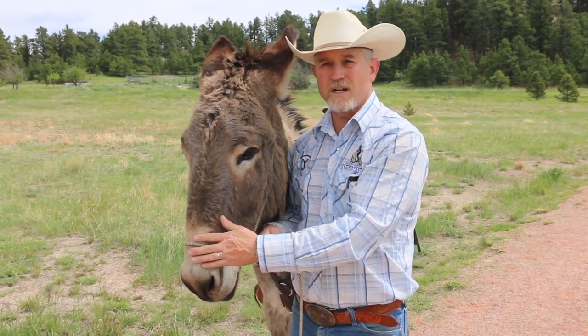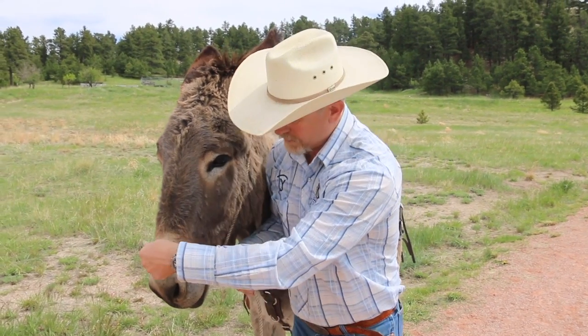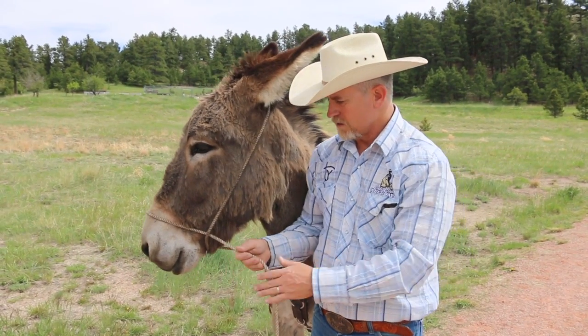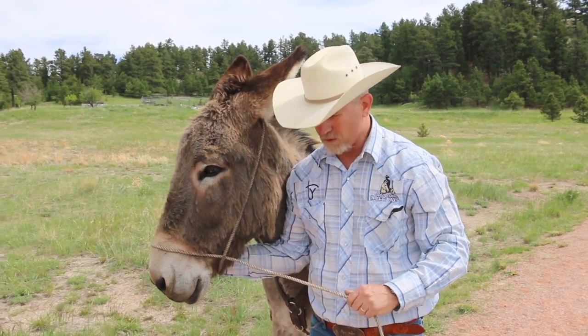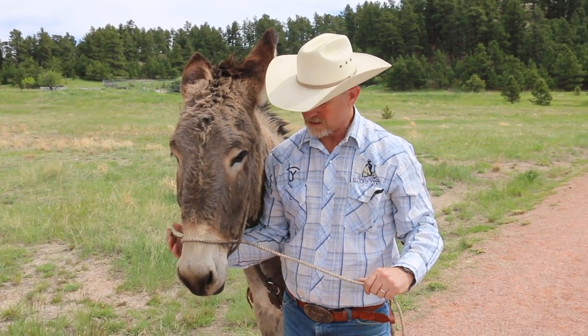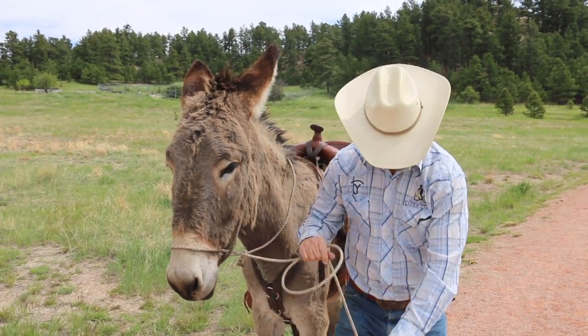But for a donkey who's not used to having this hitch on there, you can get a little abrasion on the nose, on the skin, sometimes, if they're really fighting you. But this donkey here, I've been working with quite a bit, so he's used to this technique. But he's never crossed this bridge before. So let's see what we can do here.